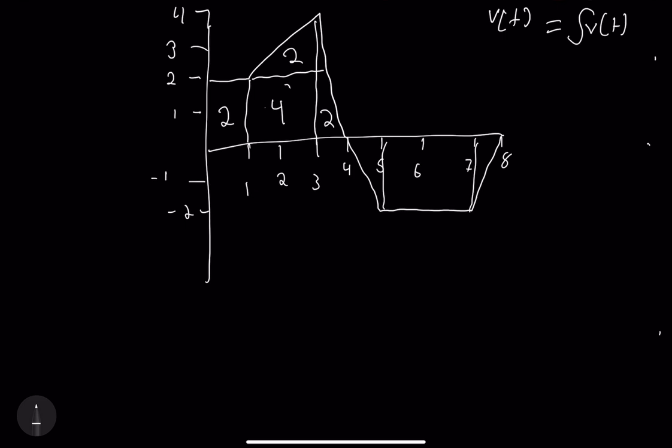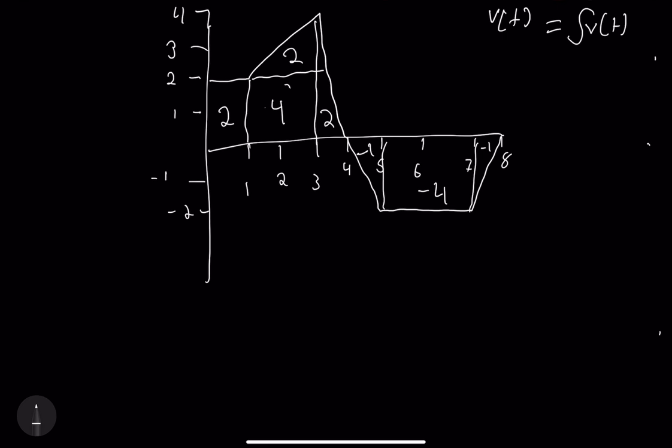Then now we're approaching into the negative category because it's below the x-axis. So this is over 1 down 2 divided by 2. This will be -1. This will be 2 times 2 is 4, so -4. And then this is the same thing again, -1. Okay, so now that you have all these bits, you can add them up.